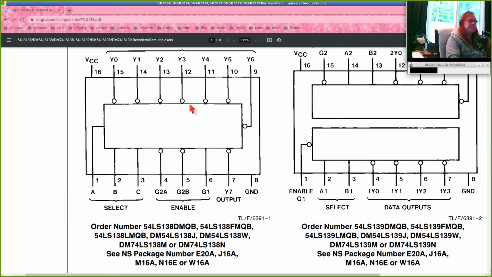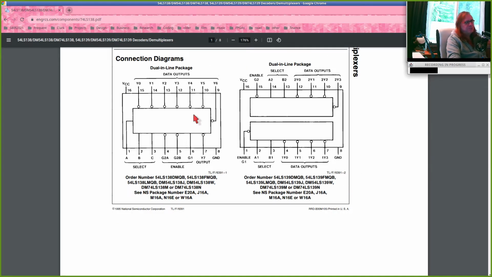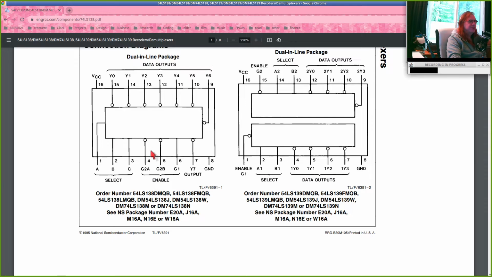But the sense of it is, normally we would select one line to drive high, to activate. The circles say these are active low, so the line you're going to select is going to come out low. And this can get really crazy. You can see circles on all of these inputs sometimes, where the inputs are actually active low. And when you look at the circuit diagrams inside, sometimes you'll see a circle on each input of a gate and a circle on the output of a gate.